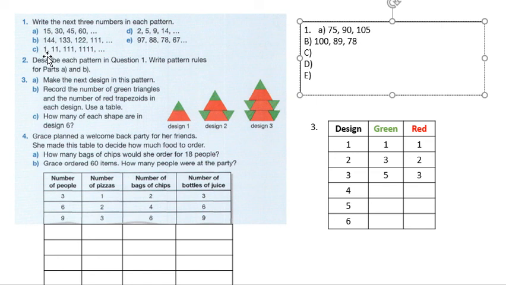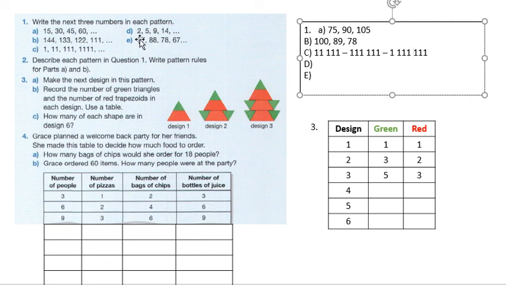1C. We start off at 1, 11, 111, 1111. You can see from this pattern, we are adding one more 1 to our previous number. So we're adding one more in our place value column. So after 1111, it would be 11,111. And because of our comma here, I'm going to put a little dash. The next one is 111,111. And the next one is 1,111,111. You may also use the SI format, which would write the numbers like this, leaving a space after each period of 3 digits, starting from the right. This is also valid, so 11 111, and so on down the line.